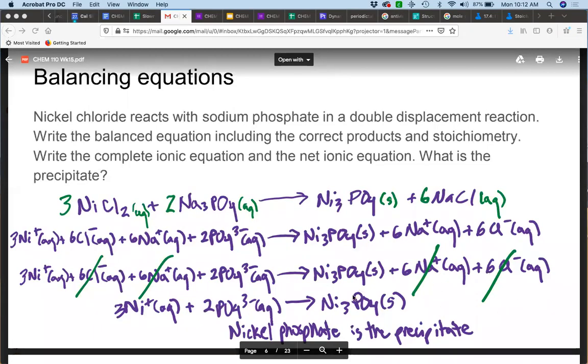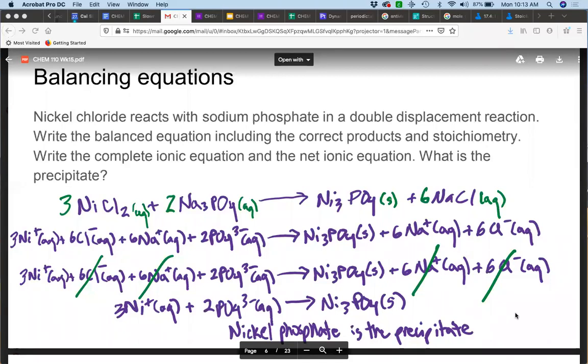So again, the only thing that should be fixed here is that this should have a bracket and the number 2 next to it. So in your notes, make sure you make that change. I'll go ahead and fix these before I post them up to iLearn, but this should have a bracket and the number 2, and then we have an overall balanced equation because I have 2 phosphates here. So make sure that you have the bracket for phosphate here and the subscript 2. Then I know that nickel phosphate is my precipitate, and I know that because I have a solid. So that's something I want to be attentive to.